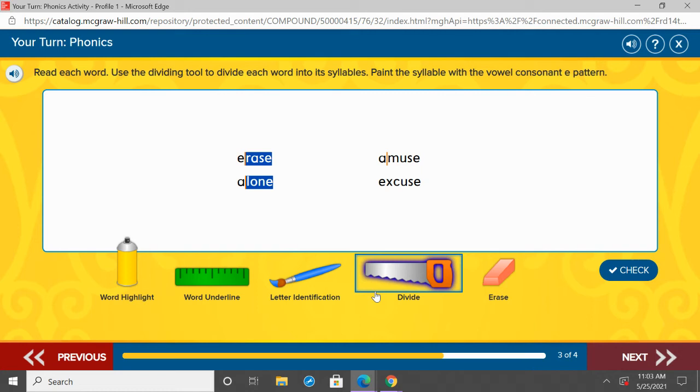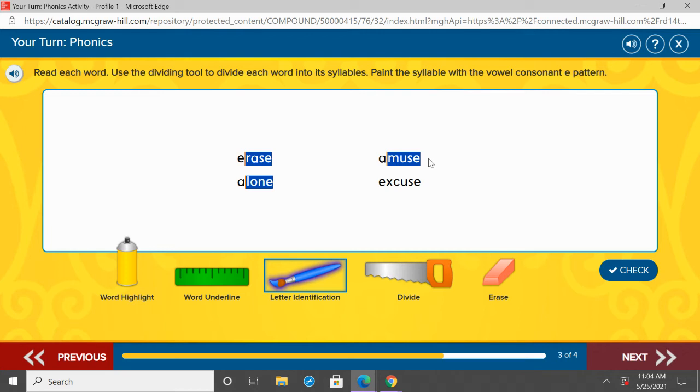All right, which syllable has the pattern that we've been practicing? Is it the A or is it M-U-S-E? Go ahead and point. Which syllable has that consonant, vowel, consonant, E pattern? So you should have pointed to M-U-S-E. We have consonant, vowel, consonant, E. That E is going to make the U long, and the E will be silent. Use. Right? We have that long U sound. Amuse.